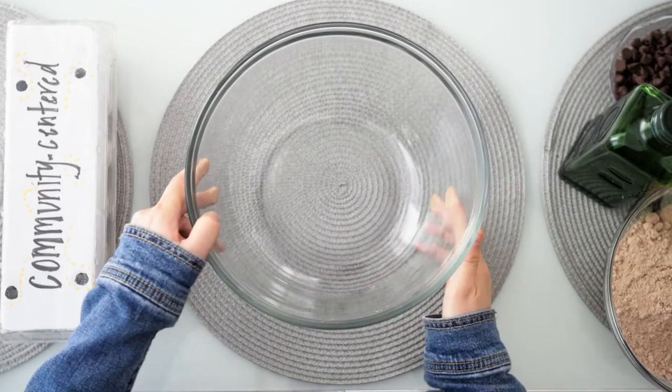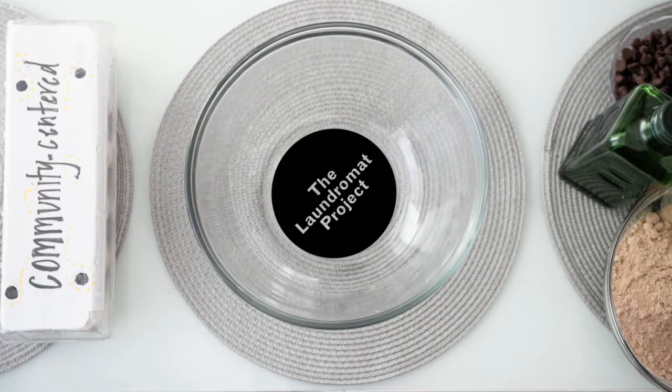For over a decade, the Laundromat Project has worked with artists to ignite the collective power of their diverse communities to solve challenges and create positive change. Over the years, we've tested a recipe for change and creative community building. I'm going to share with you this four-ingredient recipe that we've found has been key to our success.